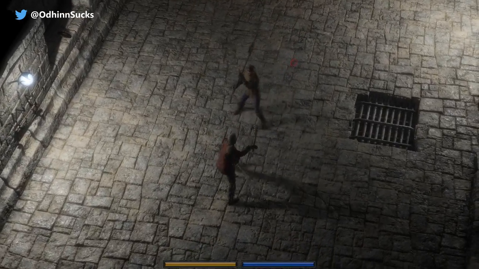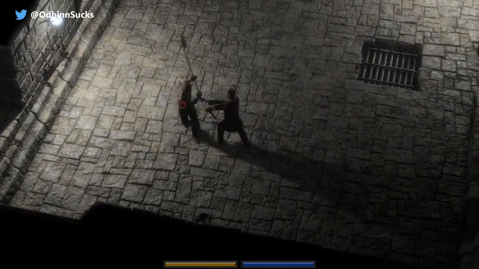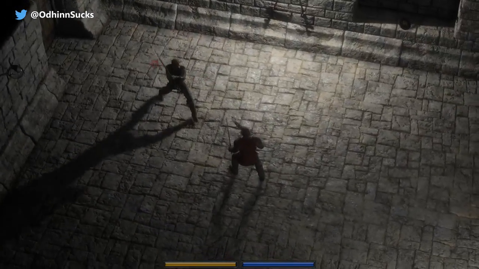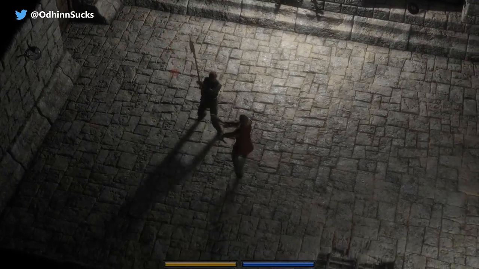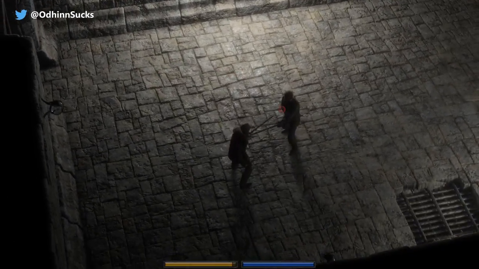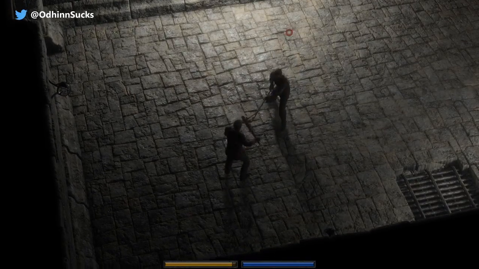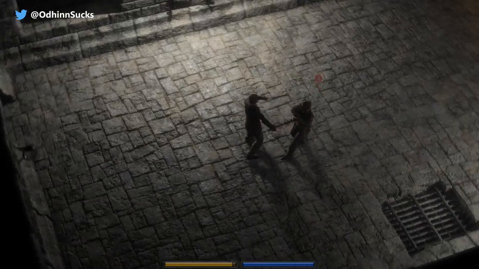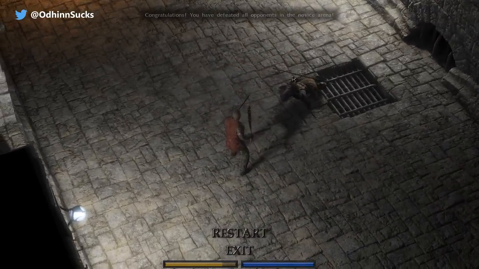Alright, now we step back as we swing. No, didn't work. There, okay, so there is one definite advantage to the dual wield, and that is it seems to be a little easier to back your opponent up because they know that second strike is coming. Alright.